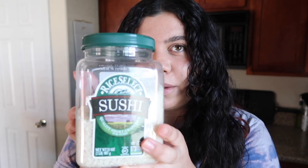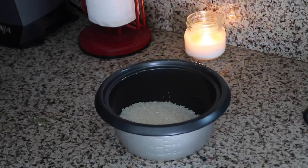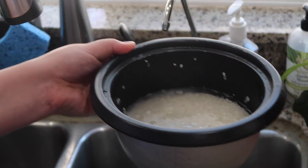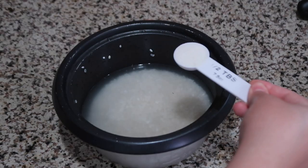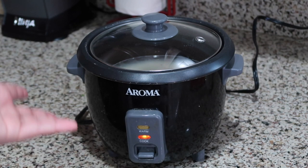I think the first step is to prepare the sushi rice. I'm going to use the directions on the back of the packaging and follow a video for the imitation crab part. A cup of sushi rice into my rice cooker, give that a good rinse with cold water, then I'm adding one and one-fourth cup of water, two tablespoons of rice vinegar, half a tablespoon of sugar, and a teaspoon of salt. Then I'm just going to set that to cook.